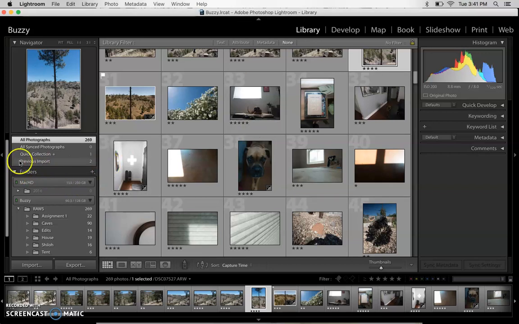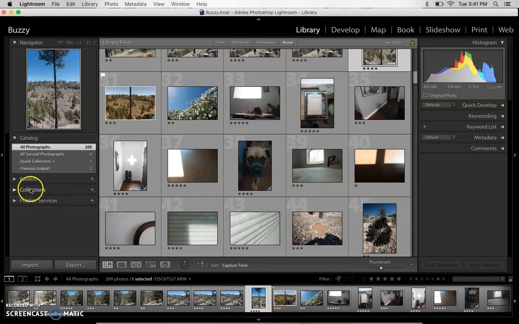I don't really use folders very much in Lightroom. I depend on collections. With folders, you're actually moving your files around. Collections create virtual organization methods for your photos. Nothing moves, and your photos can be in multiple different collections. So my photo of my dog in my house could be in the Shiloh collection and the house collection. It doesn't have to be either or. I think that's a really powerful tool.